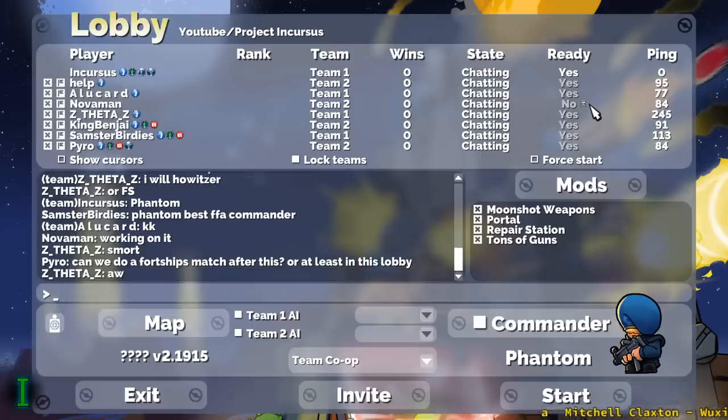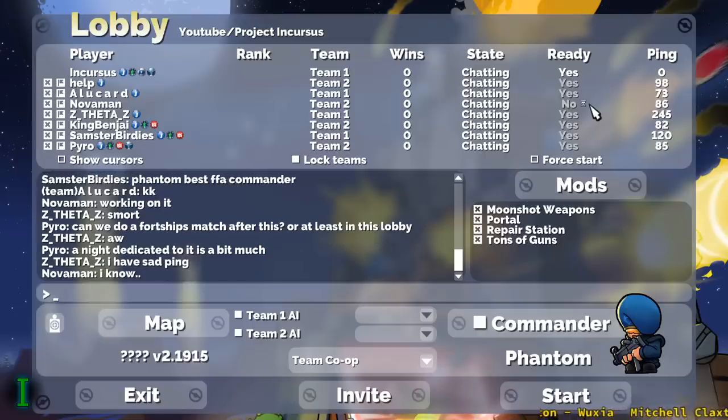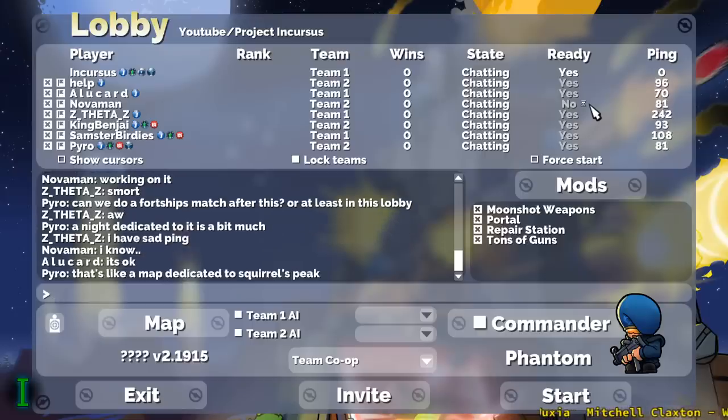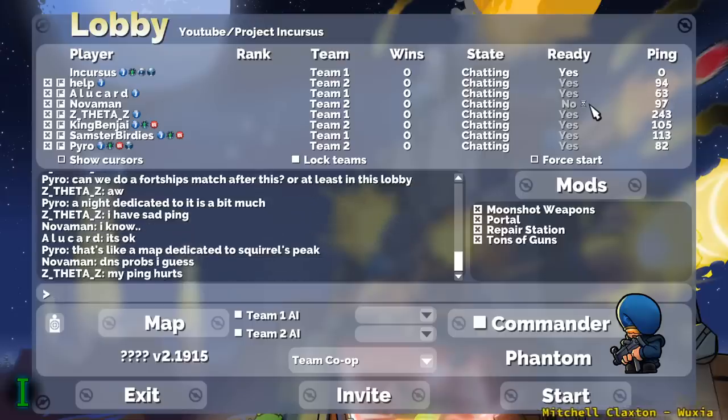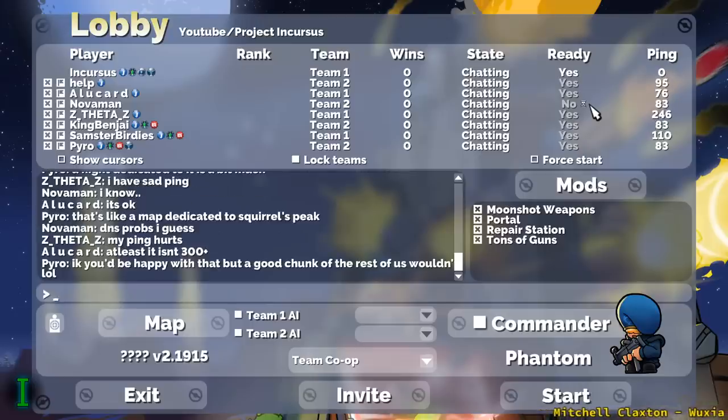Would shotgun all allow for cheaper cannon flings? Yes. The flung cannons don't stay hidden after they have detached? No, they do not. Reaction time for that's got to be pretty brutal, though. It's like a map dedicated to Squirrel's Peak. Eh. We can do a map that includes a lot of fort ships. That kind of idea.